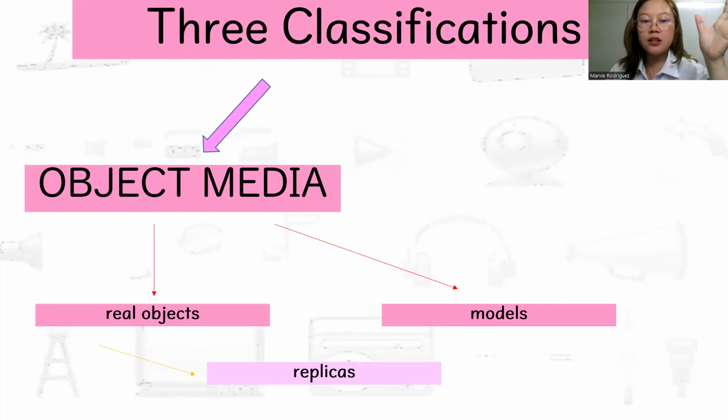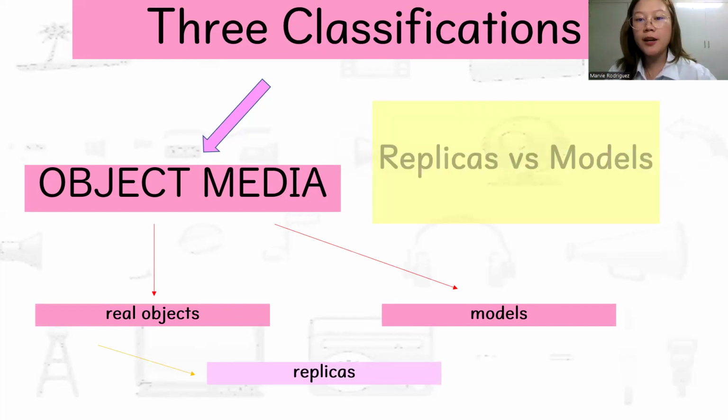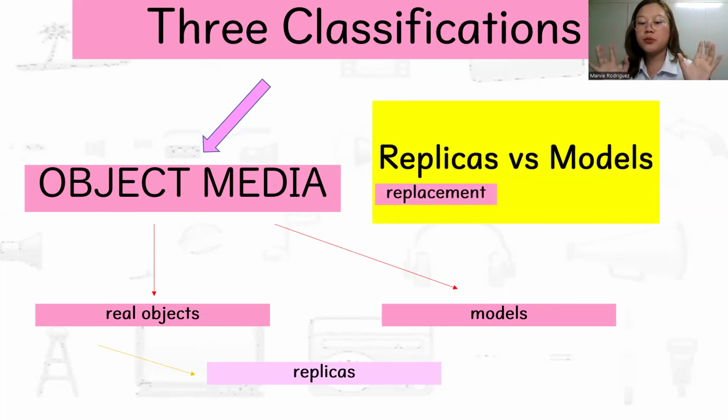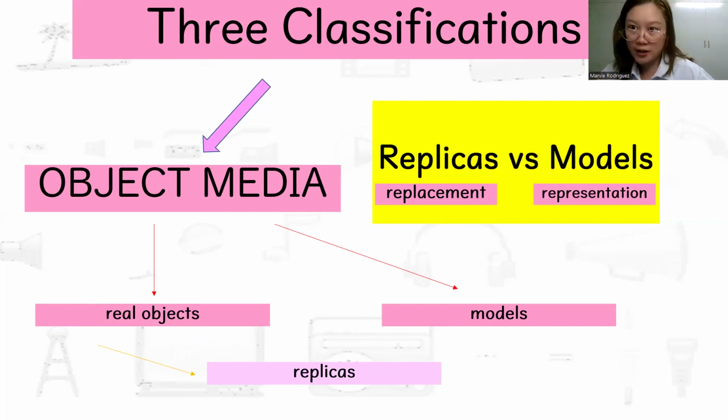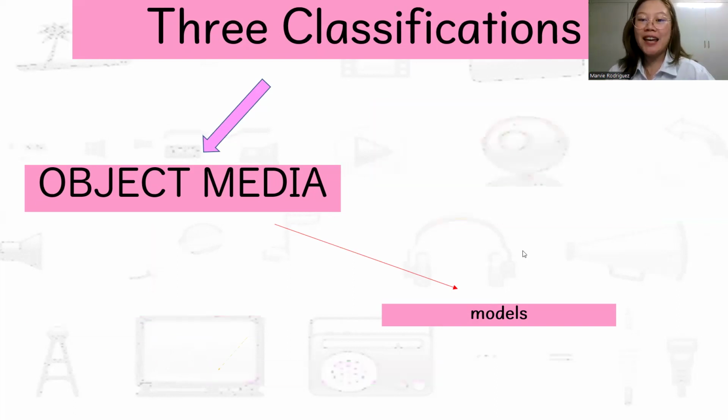So I did some research, and according to Terada Moke, the difference between them is that with replicas, the keyword is replacement, meaning it's a substitute, especially when the actual object can't be transported or is too precious to be taken out, so it should be preserved. So that's a replica. And then the model is a representation. The main purposes are to study, explain, and especially to demonstrate how something works. That's a model. Okay, thank you.